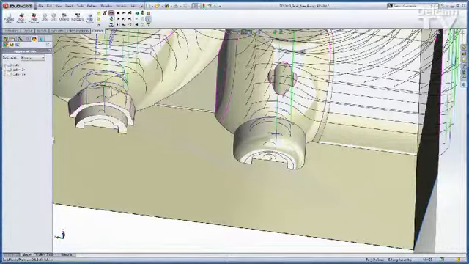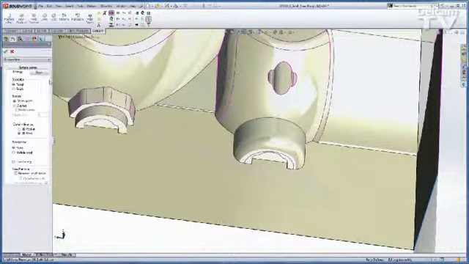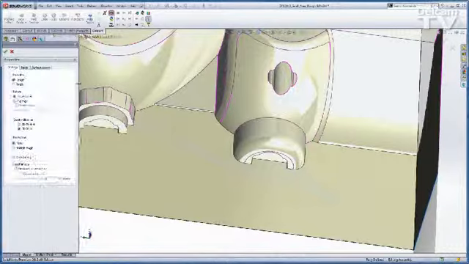Now we could always do it in the past with some other strategies like putting a surface, masking off this hole. But this is a nice tool that will take care of this automatically as a percentage of the tool diameter. So I'll stop the simulation and go over to my Delcam manager, and let's look at the attributes of this Z-level rough. Right click and edit attributes, drag this out a little bit, and you see area removal down here at the bottom. We're going to remove those unsafe areas.